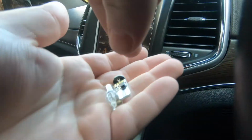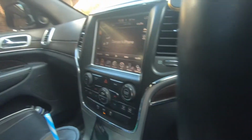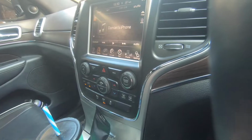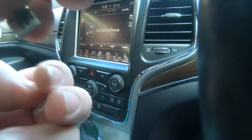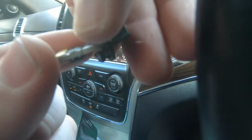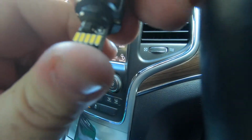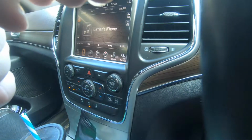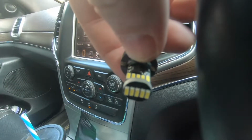There, so you can see there's the old one. There's the old globe, the new globe. They both have the same sort of pop out. Take this little clip, put the new one into it, push it in. And that's it. Put them back in the housing, and that should be done. So we've now changed the globe.